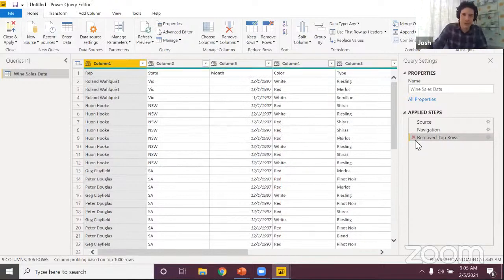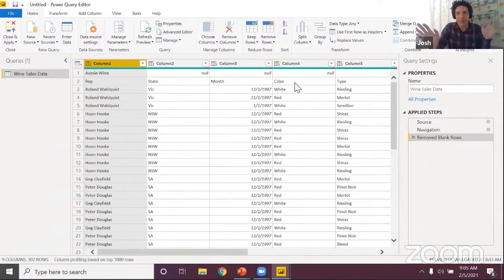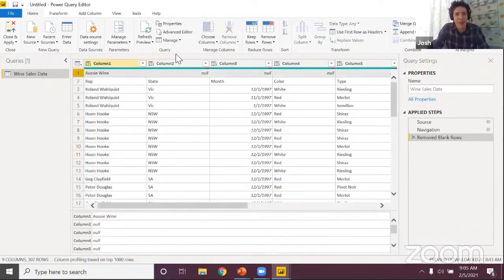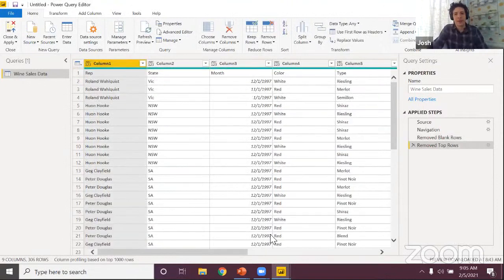If you remove 2 rows, then you don't need to worry about removing the blank rows. I always like to tell you all, like I said, to remove blank rows first, because I don't ever want blank rows. They're never going to be useful to me. Now I can look at how many rows I need to remove from the top. In this case, it's just the 1. So I'll choose remove top 1 rows, and I'll click OK.